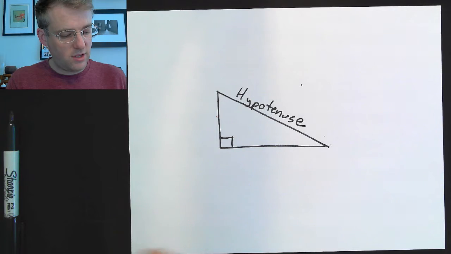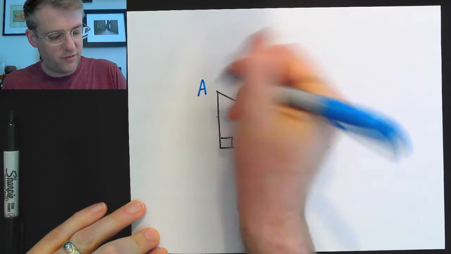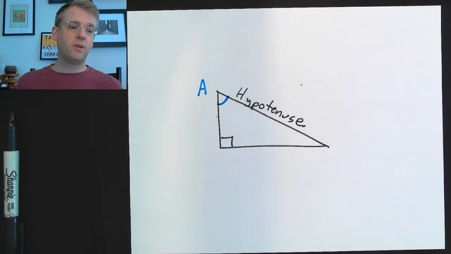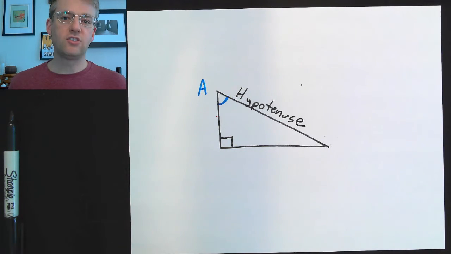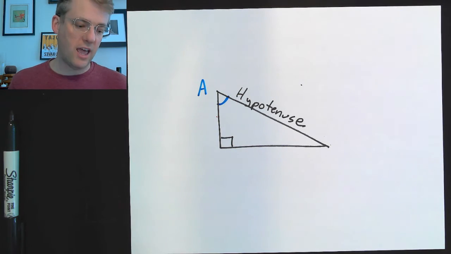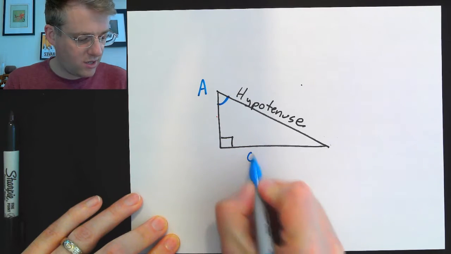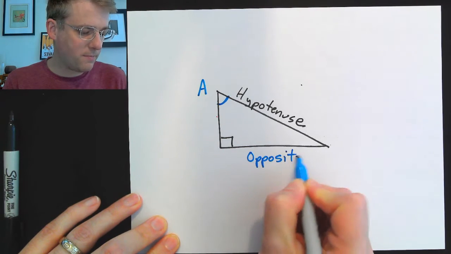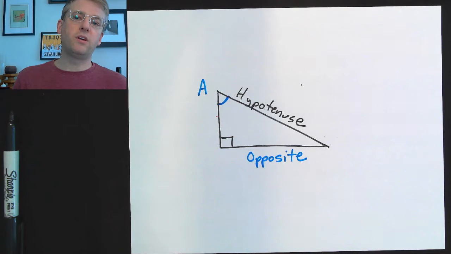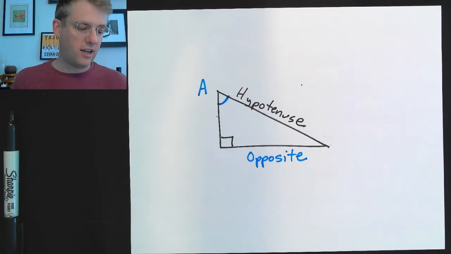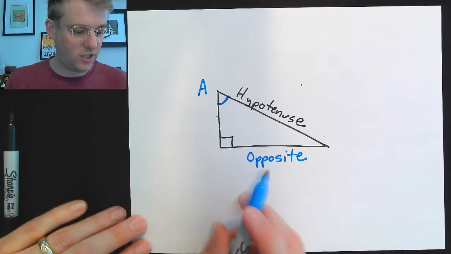So let's talk from the perspective of the top left corner. We'll call it angle A. From here, we already have the hypotenuse fixed because we knew where the right angle was. We've got two other sides. One of them is what we call opposite angle A, and that's the one we would label with side length little a. If we trace across the triangle, that's going to be the base as it's drawn here, is the opposite side. And then our third side is what we call the adjacent leg, because it touches angle A. The hypotenuse and the adjacent leg form each of the two acute angles in a triangle.